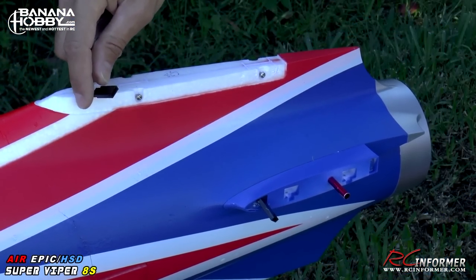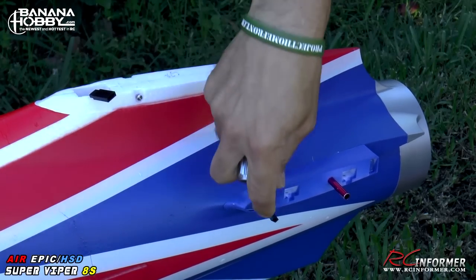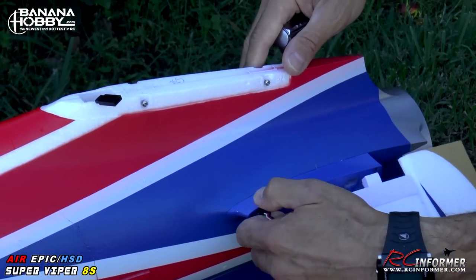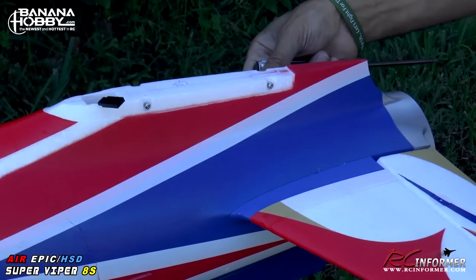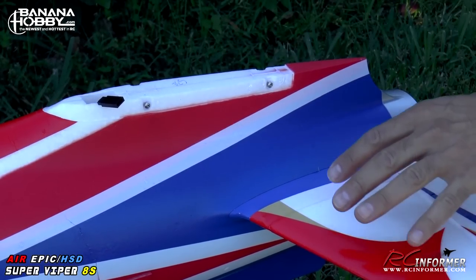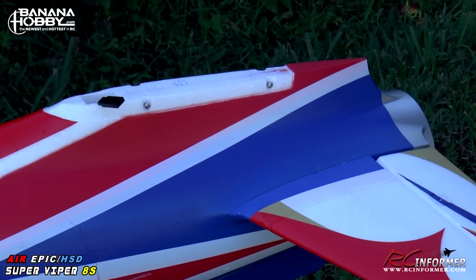You can see here, even the rudder just has a single servo lead. So does each elevator half. And really all you need to do is just plug in your servo lead, just push the connector into the slot, and then you just mount your elevator right on your spar, and you have two screws that actually come up through the bottom to secure that in place. So you can see really 12 screws put this entire airplane together, and you're ready to put your battery in and go fly.